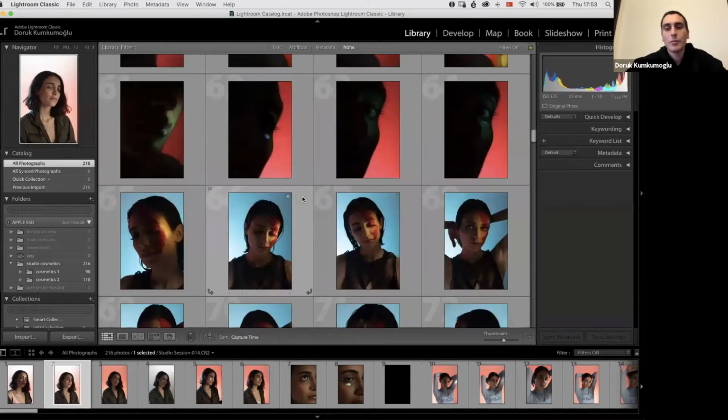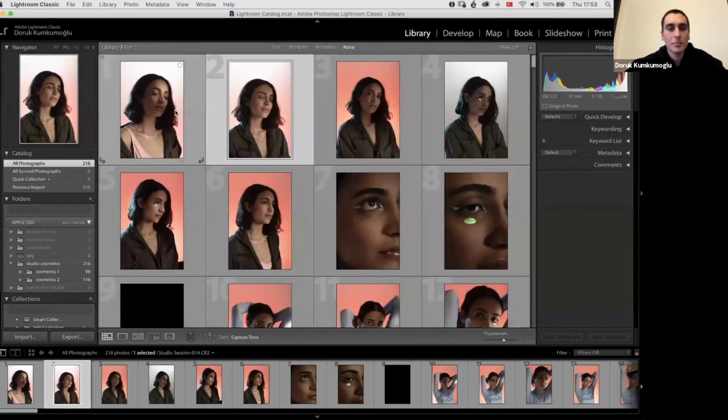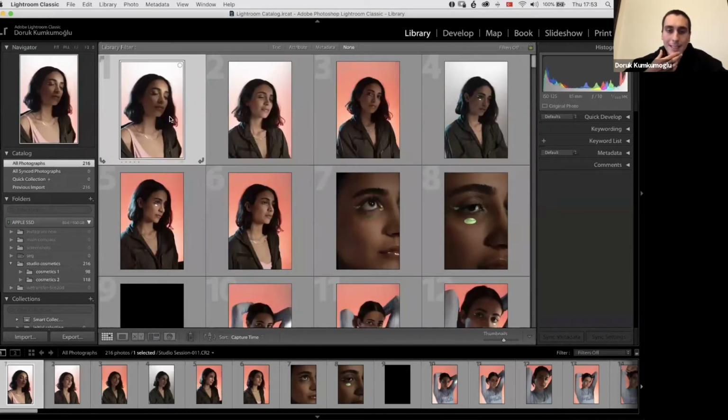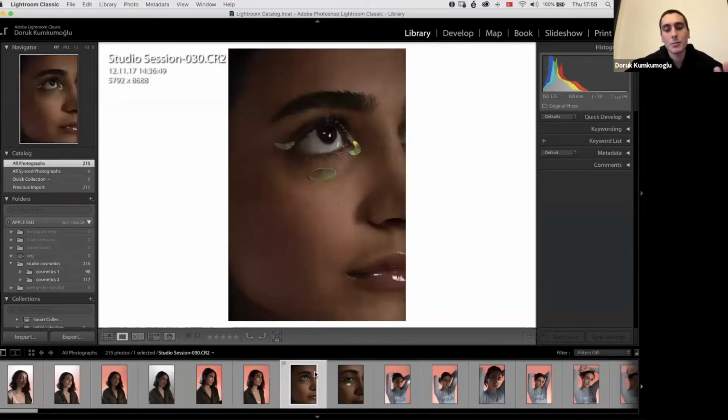When I'm in Lightroom, first thing I want to do is make a selection. I have these images shot, but I want to make a first initial selection. So this is not the final selection, but I want to basically eliminate the images that I'm sure I won't be using. I just want to put the images I like, the images I want to keep and work further, 5 stars, right? So how you do it, do you see these stars here? You press to like all of them, and now you have 5 stars on the image.